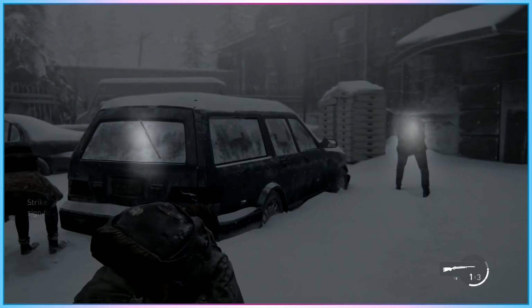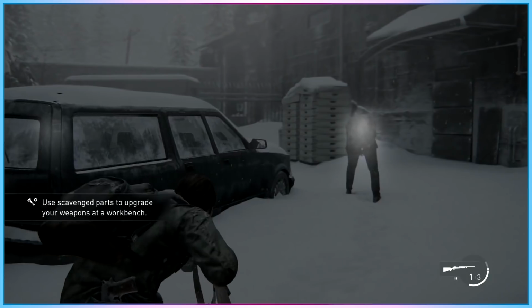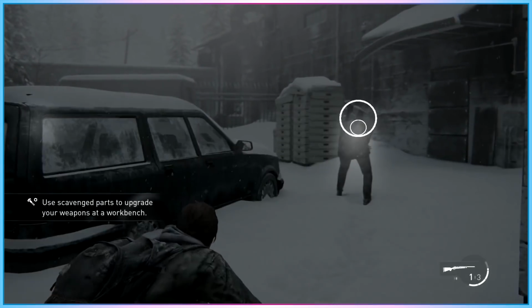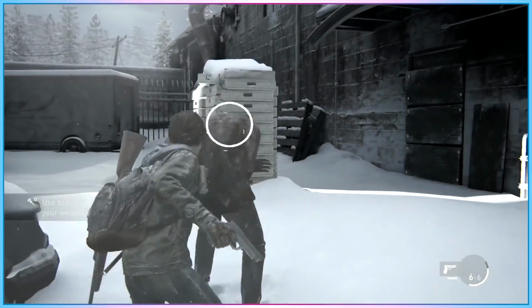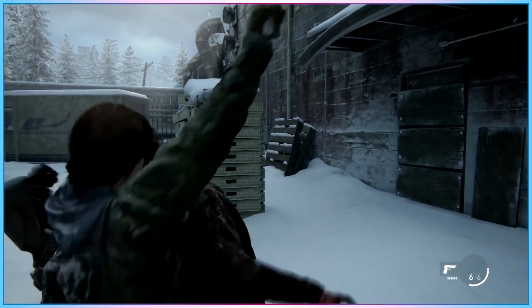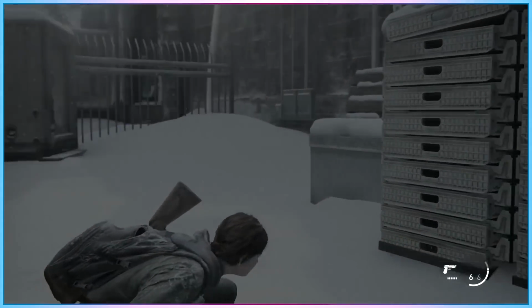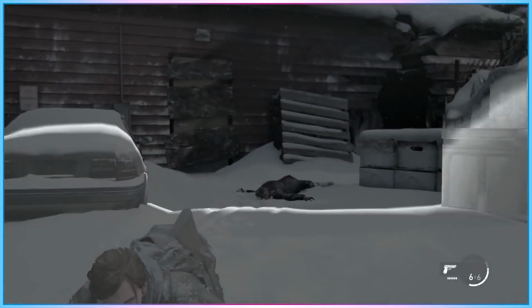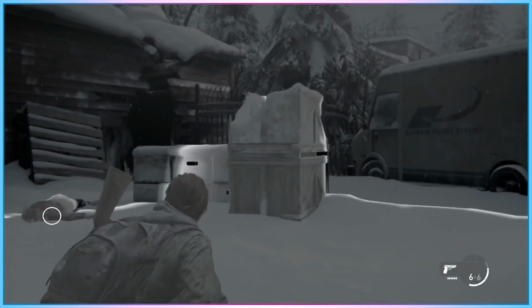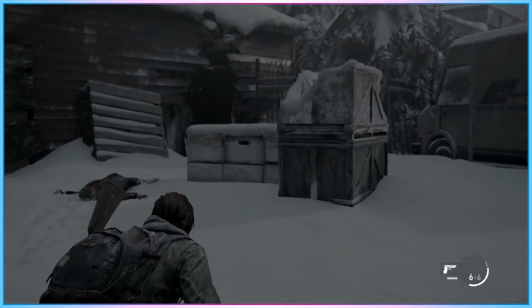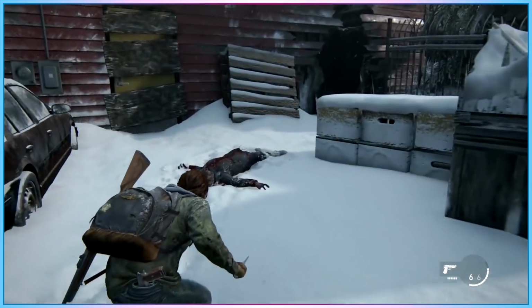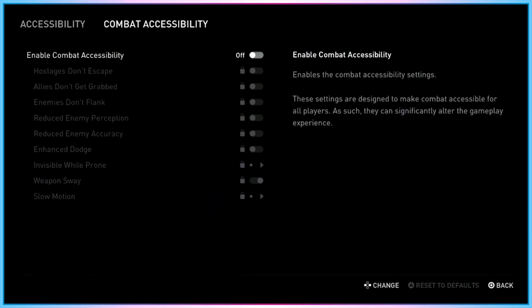For totally blind players, you can set a stereo sound to ping and alert you to the direction and distance of enemies, and ping differently when you get close enough to them for a stealth takedown. There are sounds for when your aiming sights are correctly pointed at an enemy, to alert you to the location of cover, sounds to tell you to crouch in level traversal, and sounds to tell you when there's a gap to jump over. If you struggle with combat, The Last of Us 2 has you covered as well.